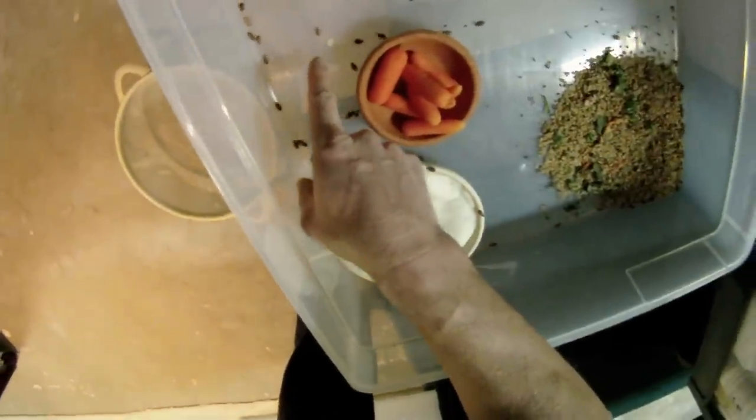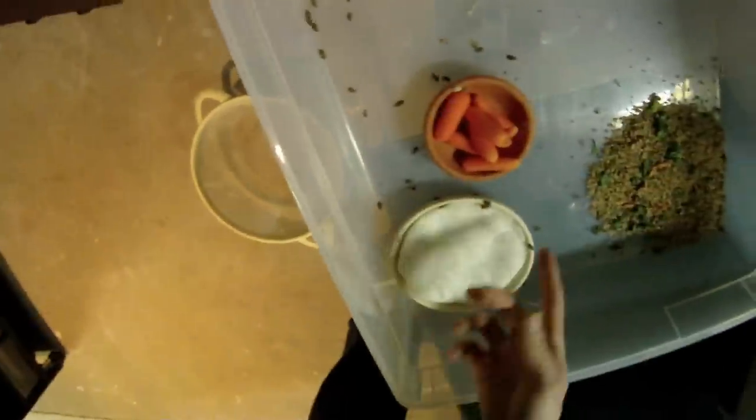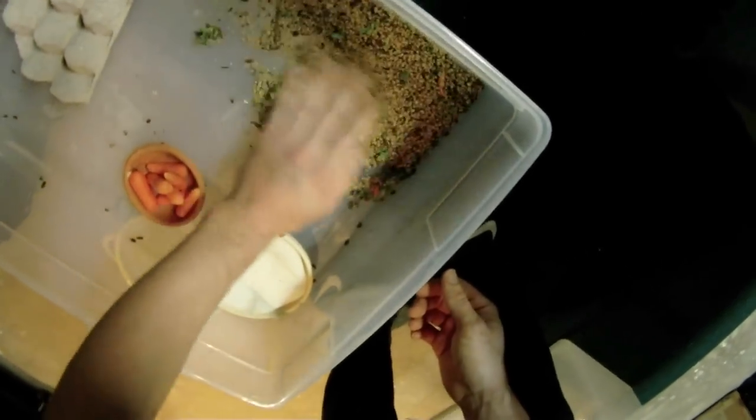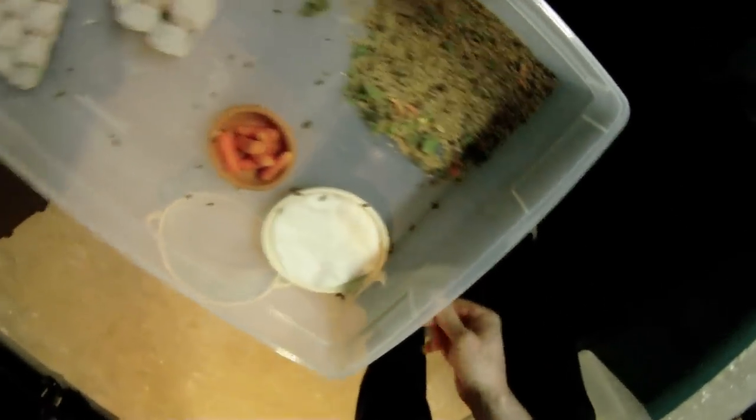These ones right here are probably like brand new babies. They haven't even shed yet. Whenever they're getting ready to shed, or after they shed for the first time, they turn white like that, or whenever they first hatch. Then within probably less than a day, I would say, they turn brown like that, and that's just the shell hardening on them. Hopefully these babies get out of the way.